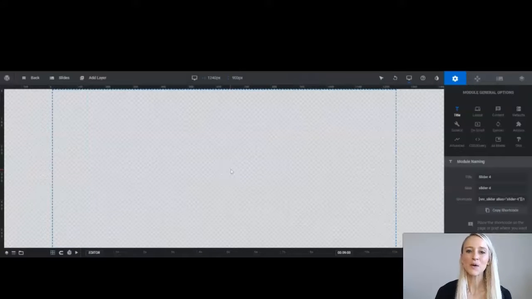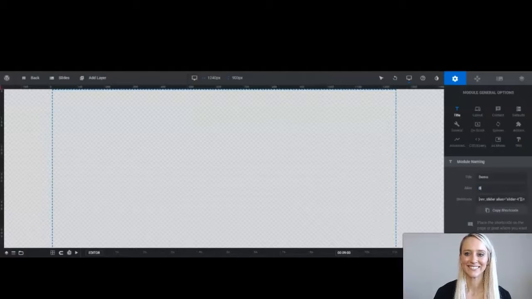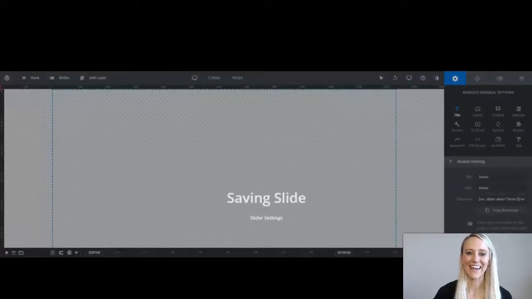All right, so this takes you to a blank layout to start building and creating your slider. On the side menu here on your right side, you have all of the sections to change things out, making it customized to what you want. So we'll title it. I'll title this a demo slider. And then you'll want to click Save. And this allows, if you have multiple sliders, you know which one you're referring to.